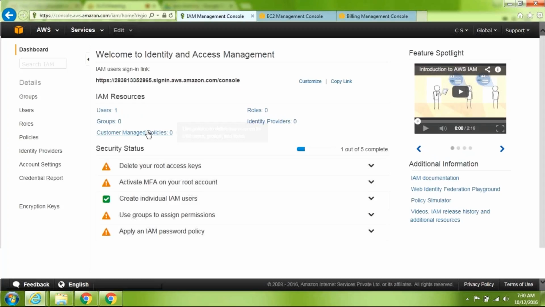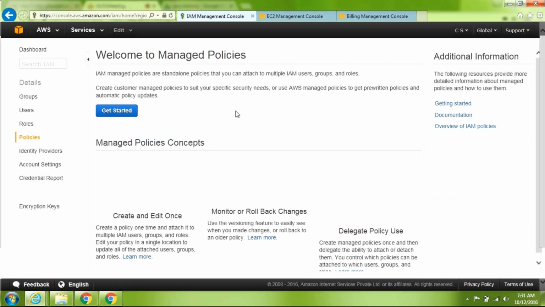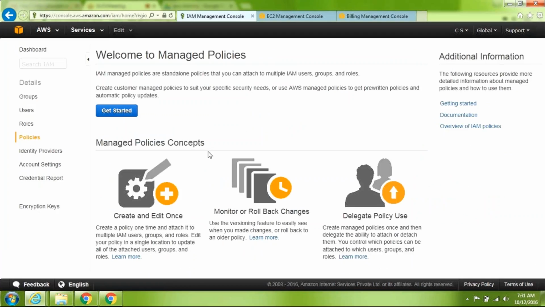See, in this particular console you have groups, users, roles, policies, identity provider, account settings, credentials. AWS says IAM is free. But if you are creating multiple groups, identity providers, policies, whatever input and output they are doing from your AWS account to outside, that will be chargeable.